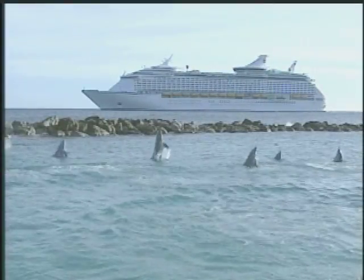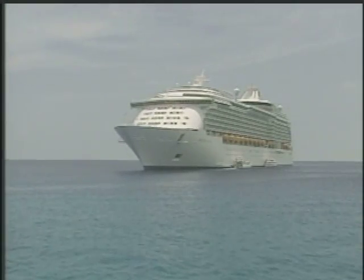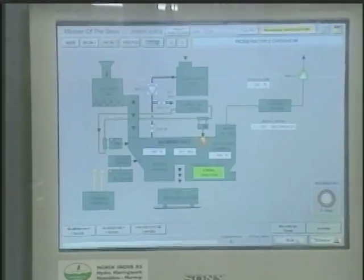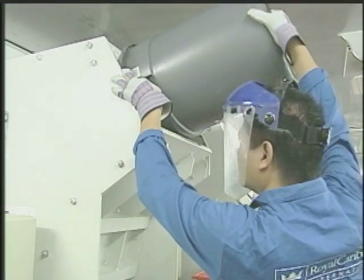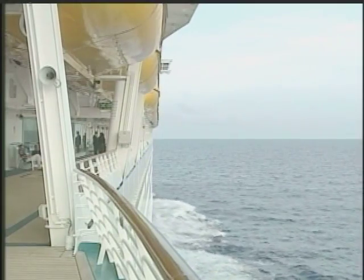Royal Caribbean strives to protect the environment and the beautiful seas their ships sail. Our Save the Waves policy endeavors to leave absolutely nothing behind, so the Adventure utilizes a state-of-the-art recycling plant to cut down on the amount of waste generated throughout a cruise. Aluminum, glass, and cardboard are all sorted and processed right on board, and anything that can't be recycled is incinerated to reduce the amount of refuse to be removed from a vessel in port.